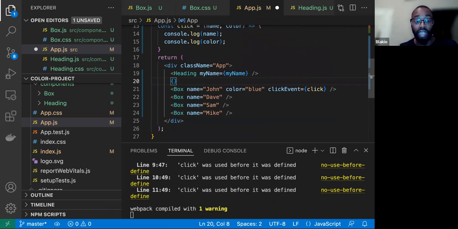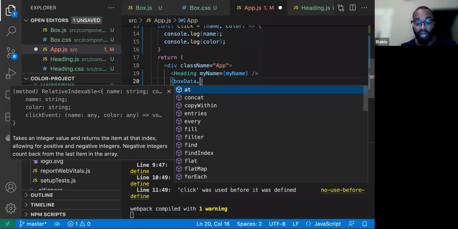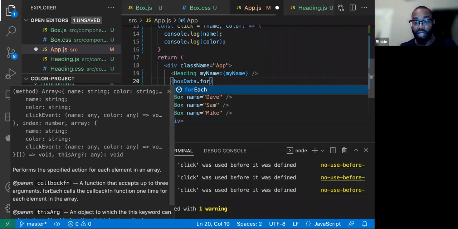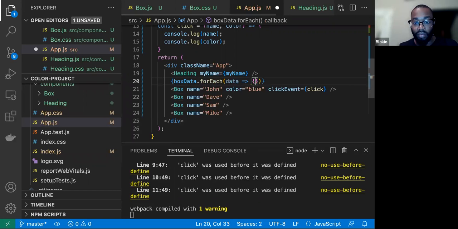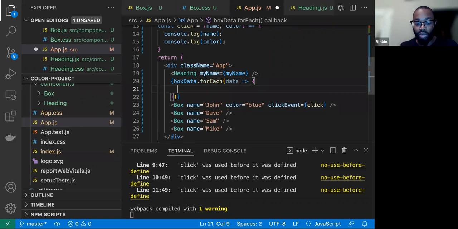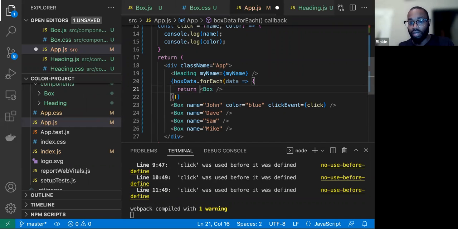So now I'm gonna use JavaScript by using these curly brackets, and I'm gonna do box data. Remember how we loop over an array? We can use forEach, and forEach has data. So we're going to use the arrow function here, and then we're going to pass it the box. And inside of the box, we're going to give it a name. We've got to return the box actually.